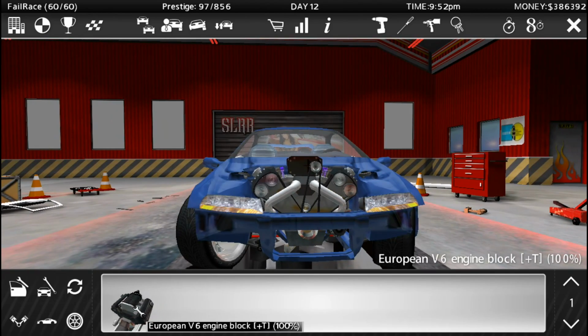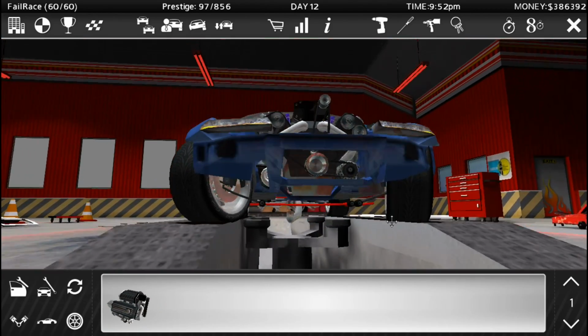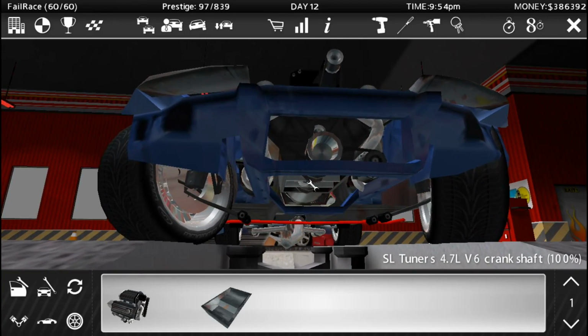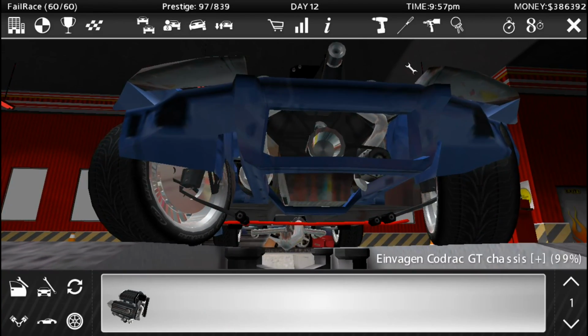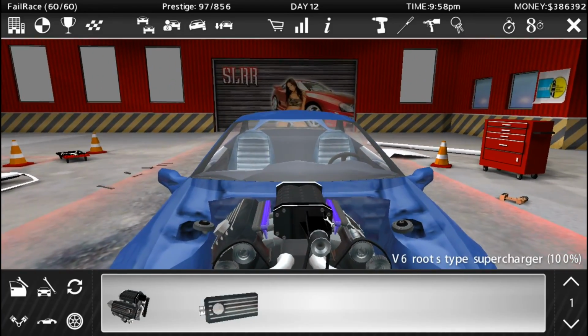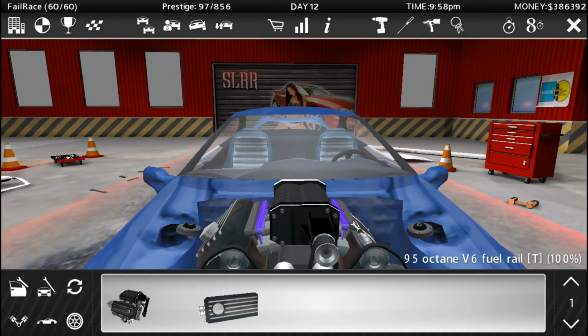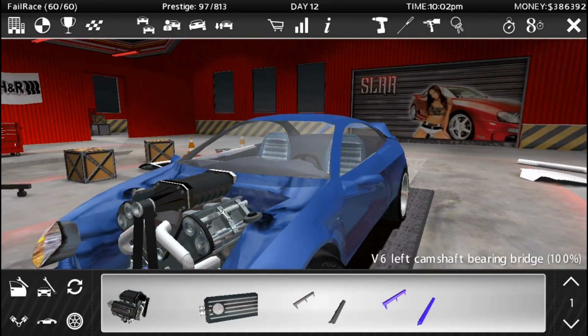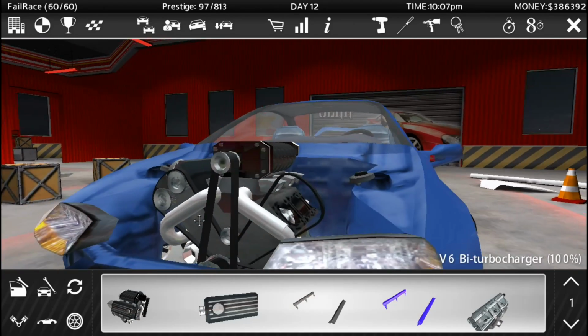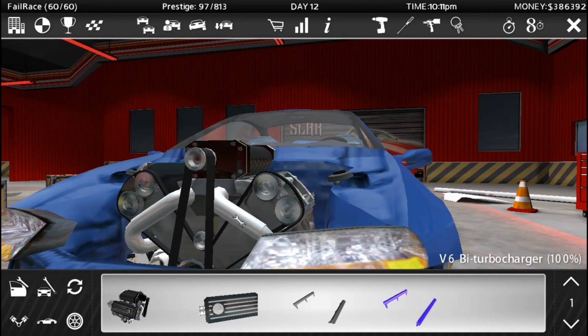Oh, for God's sake. Maybe the European wasn't the good way to go. Because I bet this hasn't got the... Oh, it's got the 4.7 litre V6 crankshaft. What camshafts has it got? In fact, it hasn't even got... Oh, it has got NOS in it. Hold on a second. See, that's only got simple camshafts as well. Oopsie. That can go back in there.